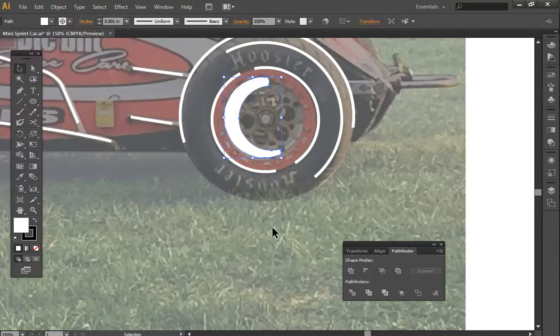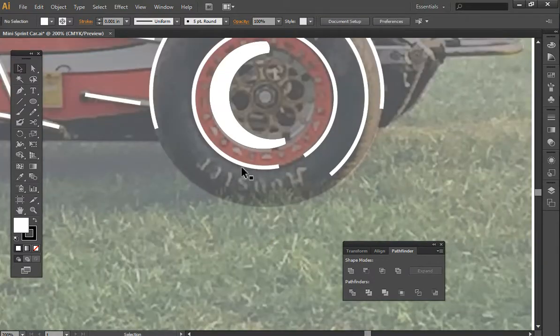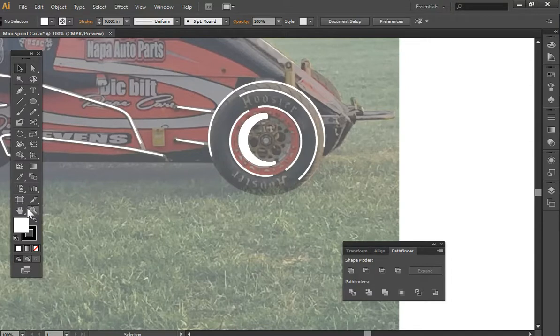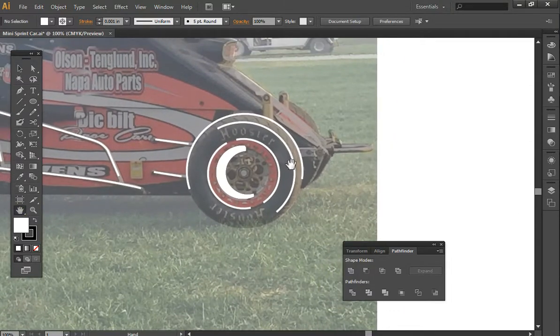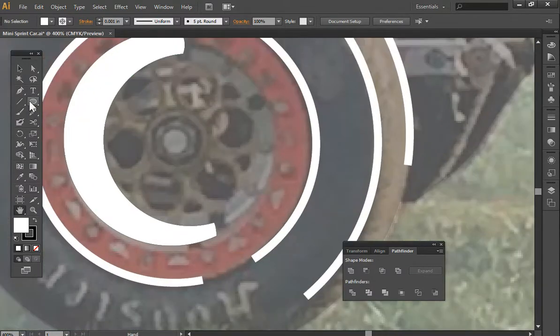So those are some more advanced designing tools and situations that I use. I like to cut away from the main artwork with other artwork to form those perfect angles and corners. But that's something that I can go into a little more detail in some of these more advanced tutorials that we'll be getting into.